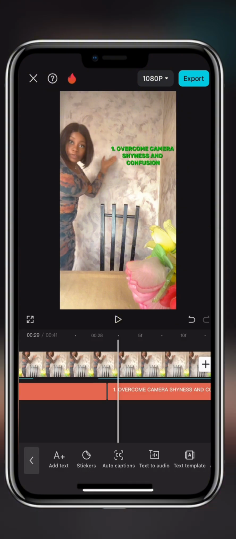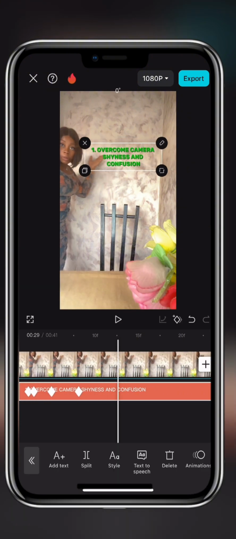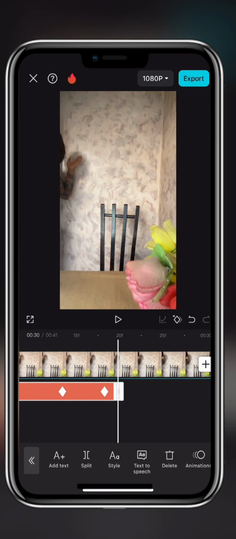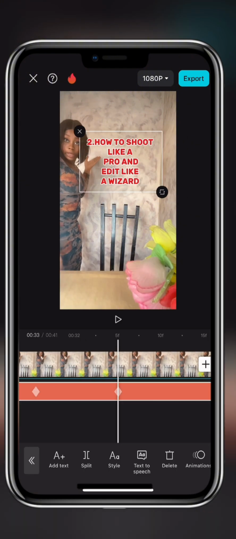Okay, as you can see, I also keyframed one part of the caption by moving it towards where my hand is, so it looks as if the captioning is following my hand. And here we have it.